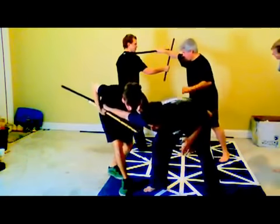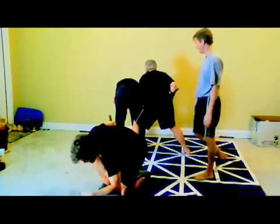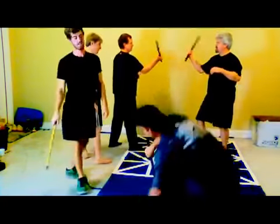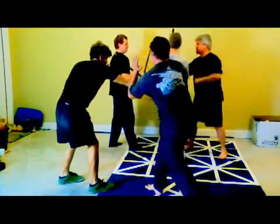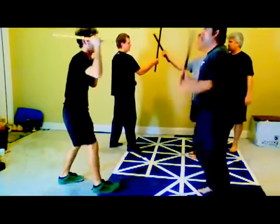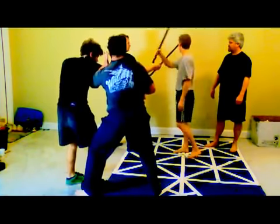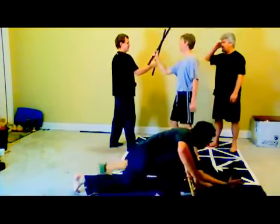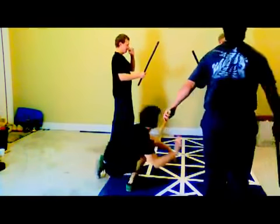Now the elbow before you step. Lean in there, get that elbow. Now step. Good. Now since you're behind him, go ahead. When this gets here, keep pressure. It doesn't release.